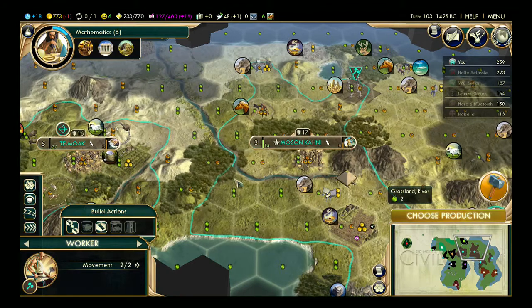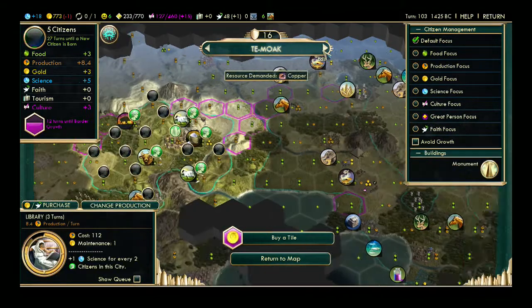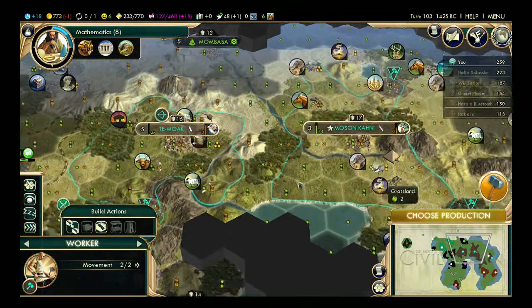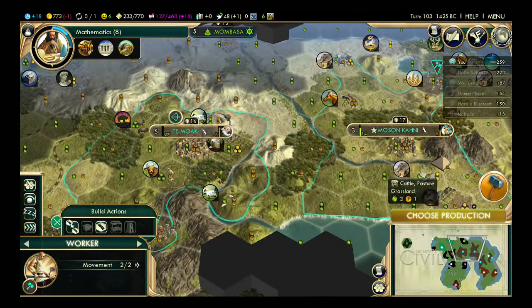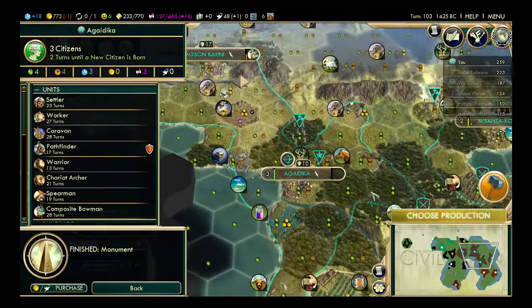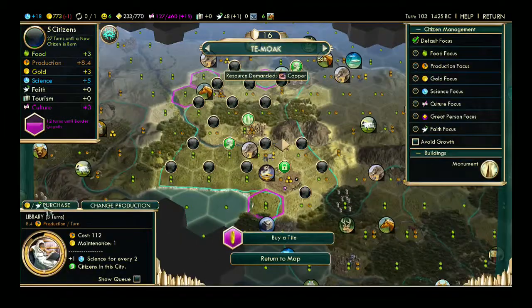Okay, so you can see actually that Teamwork here is growing a lot quicker than Mosankani. I'm just going to double check what everything is on. We've got default on everything for the moment. So you can just see that Teamwork is a better, more worked area for food at the moment. So we can probably start improving some of our lands. We've got a wheat field coming on here. So I don't think our capital is going to get too left behind.